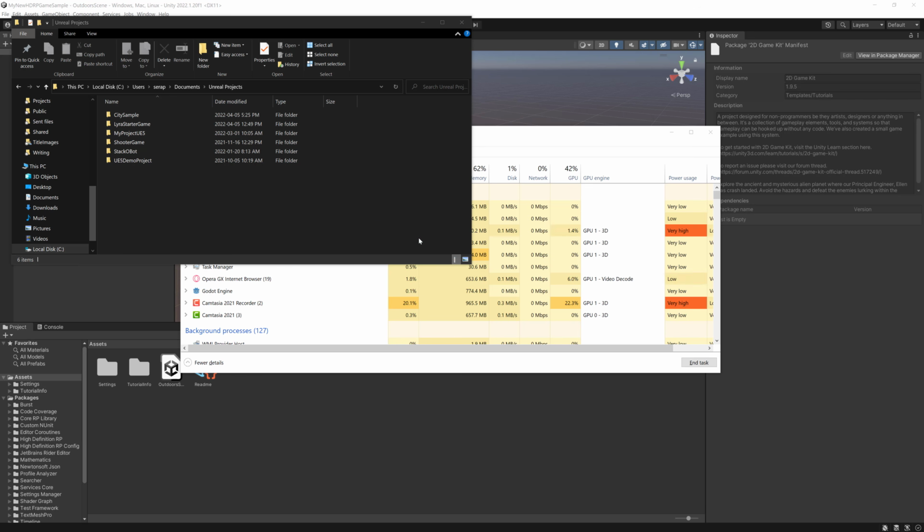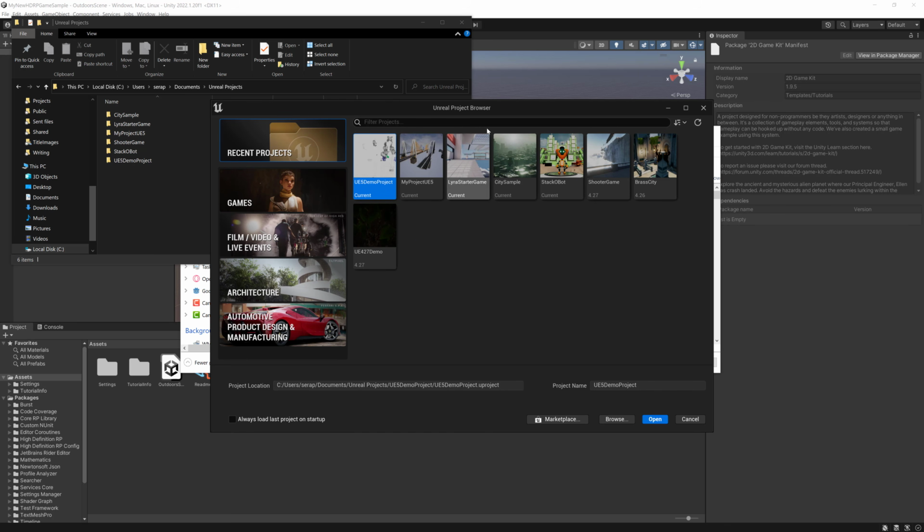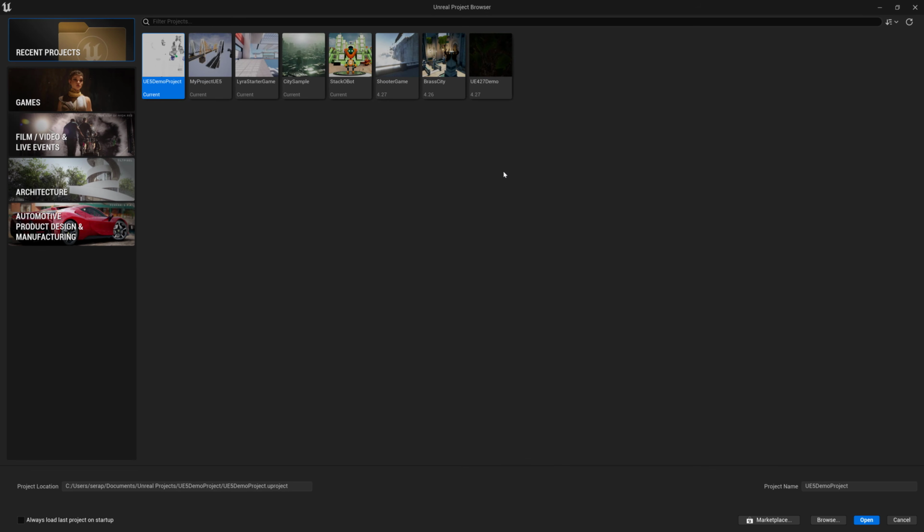If there was an update, a new release, or anything like that, it might stall at 45% and just sit there compiling shaders, especially on the Mac. For some reason, Unreal Engine 5 sometimes takes 10 to 15 minutes to launch. It's very frustrating. I don't know exactly what's going on. It's something about shader compilation. So if you run into that and you don't get an instant load like I just did, that's probably what's going on.